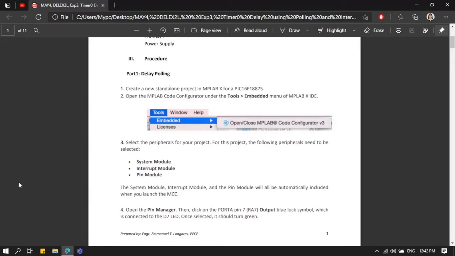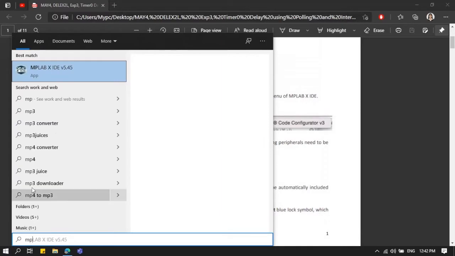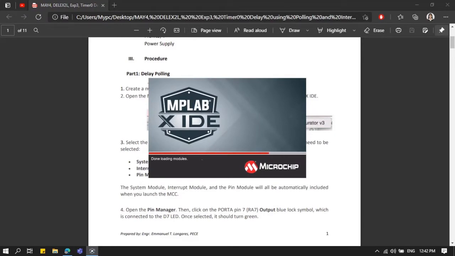So what we need to do is, of course, open our MPLAB X IDE app and wait for the application to load.